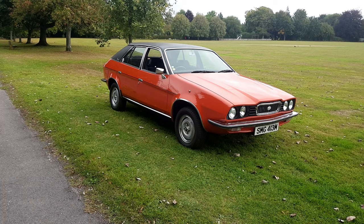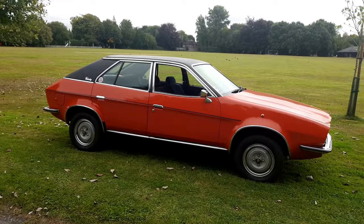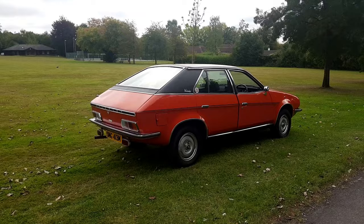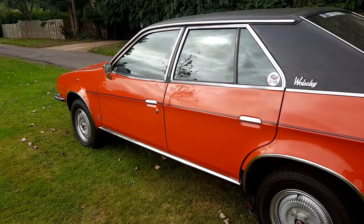It is a pre-production car, built in the experimental department, so it didn't actually go down the production line. It was built for testing of suspension and used as a management car after that. It's slightly confusing because when it came out of British Leyland in 1977 it didn't have the Wolseley grille — perhaps because it was used to develop new styling tweaks such as the side repeaters.